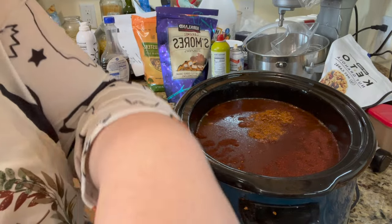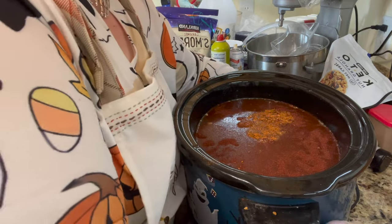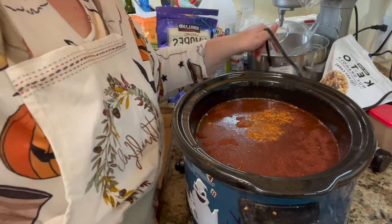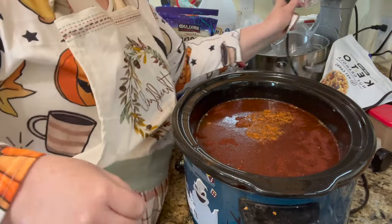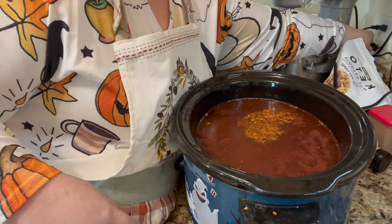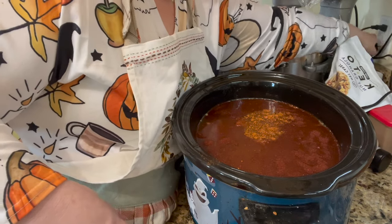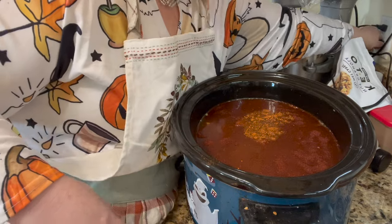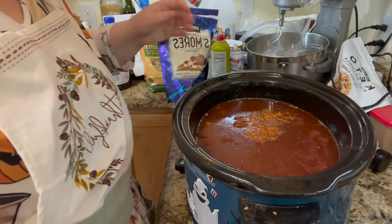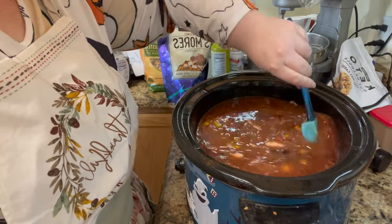Or you can do low for 8 if you're at work or other activities, school activities. I know there's football moms, there's baseball moms, that this would be great for after the sporting event or after work.